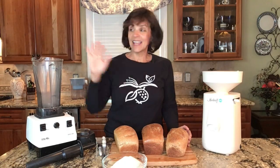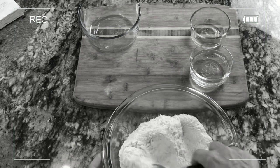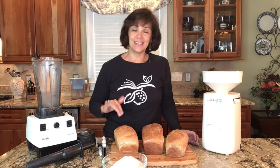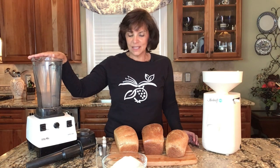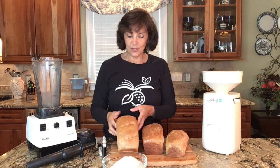Although I knew when I was making it, I did not let it mill long enough, because I can tell by mixing it, it was a little bit dense. It had some texture to it. It wasn't a really fine flour. And I decided I did not want to show you that as an example. So I went back and milled some more in the Vitamix, only I milled it until it was totally fine, a fine flour. So that's the third loaf here.